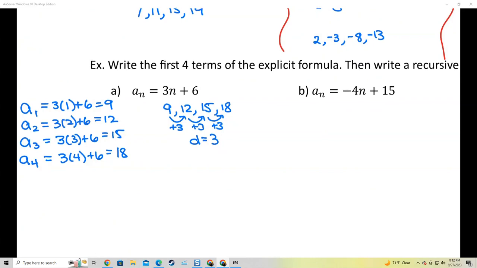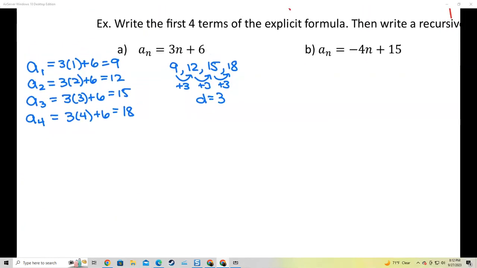All right, so let's start writing down the formula. Remember, the first part to writing down the formula is you need to tell me where we're starting. So my first term is 9. That is the first part of my recursive formula. The second part of my recursive formula is I need to write down how to get the current term from the previous term. So I'm going to write, in order to get your nth term, you need to take the previous term. And what are we doing each time with the previous term? Well, in this case, we're just adding 3. So I'm going to write, take the previous term and add 3. And that's it. You are done with that recursive formula.